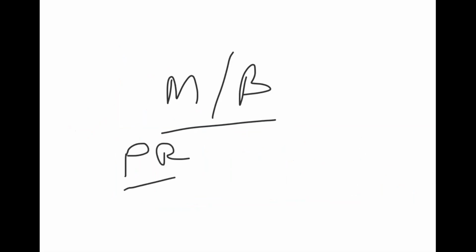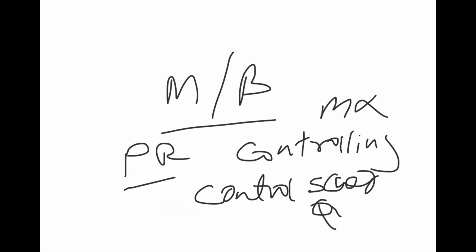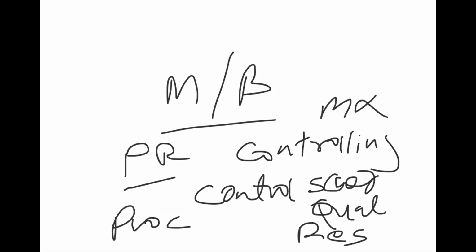Make or buy analysis is used to decide whether to make or buy something. Performance reviews are used especially to understand how we're performing across the project. And you see these usually in the controlling, or should we say, monitoring and controlling processes. So you see this in control schedule, and control quality, and control resources, and control procurement, for example.